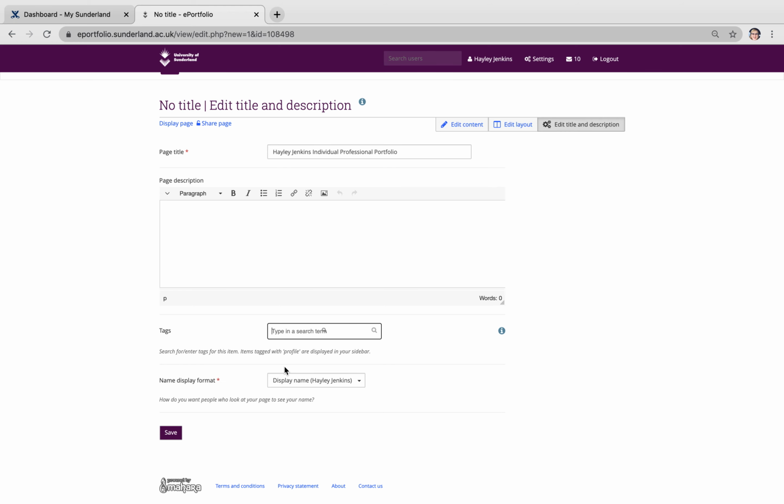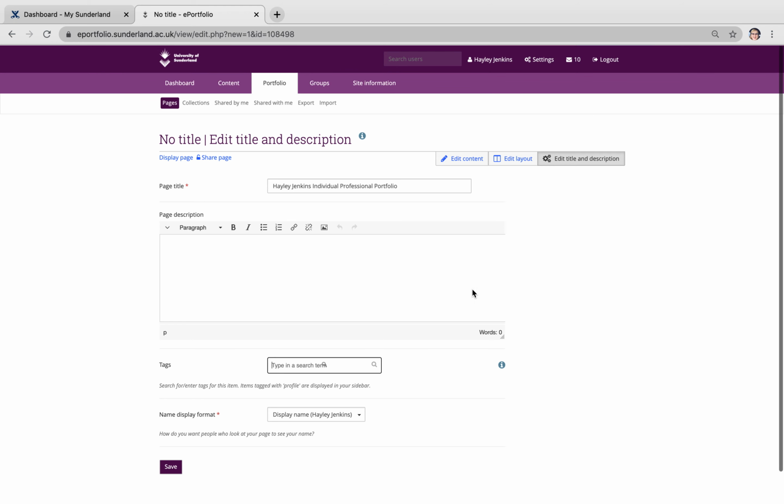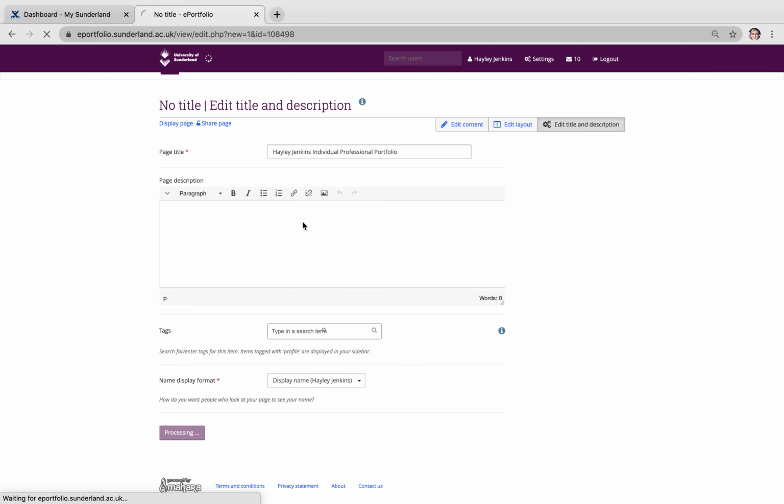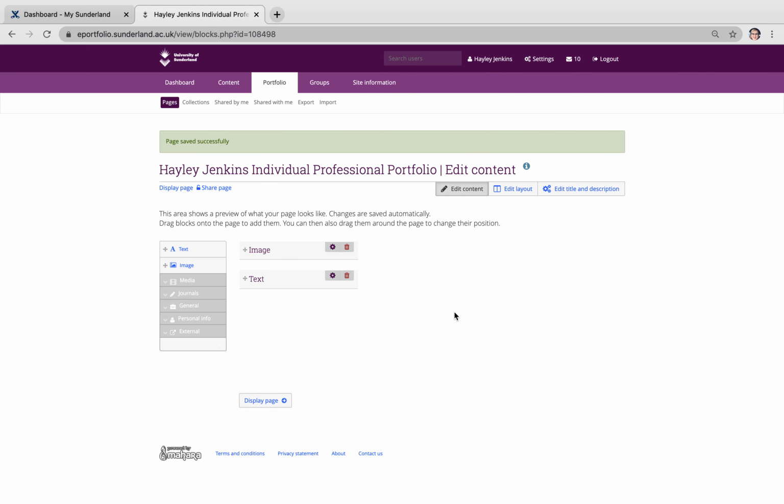Display name, yeah. At the moment you won't really know what layout you want, that's okay, and we can save that. So we've saved it, and this is what our page looks like at the moment. It's not particularly exciting, but there we go.